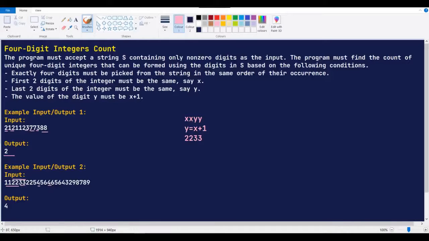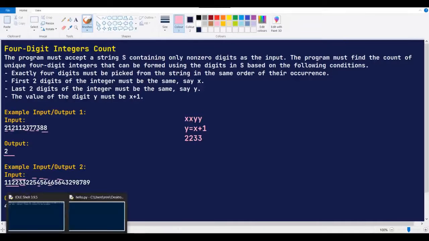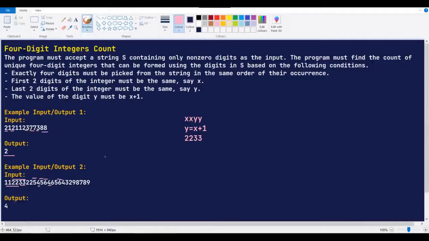And where was the fourth pair? Yeah, we are having 5, 5 and 6, 6 here. So it will be 1, 1, 2, 2, 2, 2, 3, 3, 3, 3, 4, 4, 4, 4, 5, 5, 5, 5, 6, 6. Those are the 4 pairs. That's why we are getting output 4 here.